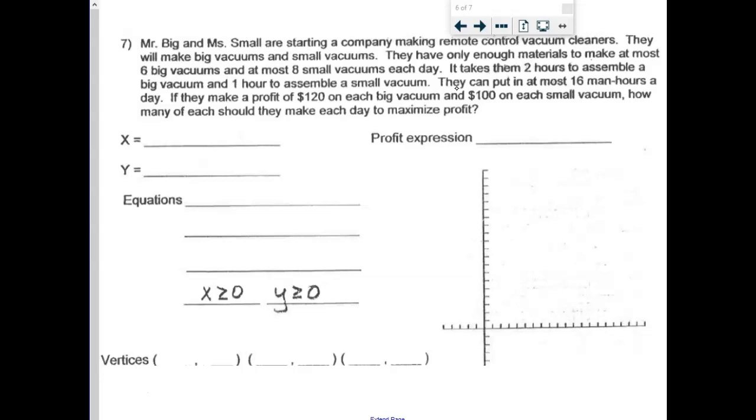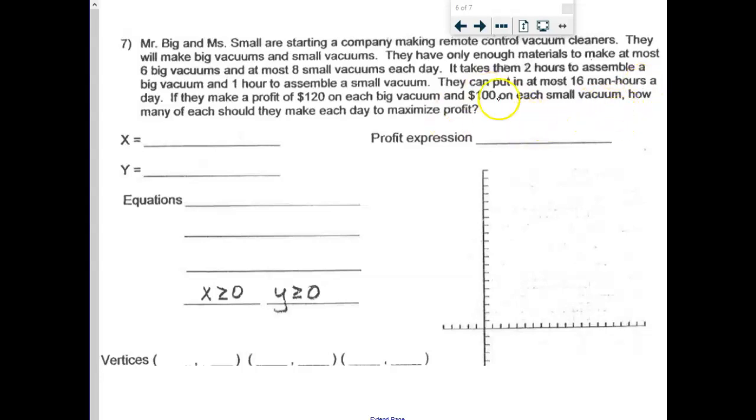Why not woman hours? I don't like this. Why is it only 16 though? Maybe they have 2 8-hour shifts or something. I don't know. I didn't make up this problem, man. They're simplifying the real life components. There's a lot of things that go into this besides 16 hours of work. If you have 2 8-hour shifts, that's assuming you have 2 employees, right? It's Miss Biggs and Miss Smalls. And it's based off of how many employees you have. If it's an 8-hour shift and you have 20 employees, it's 160 hours. It's this dynamic duo of Mr. Big and Miss Smalls, and they're assembling these vacuums. Terribly inefficient.